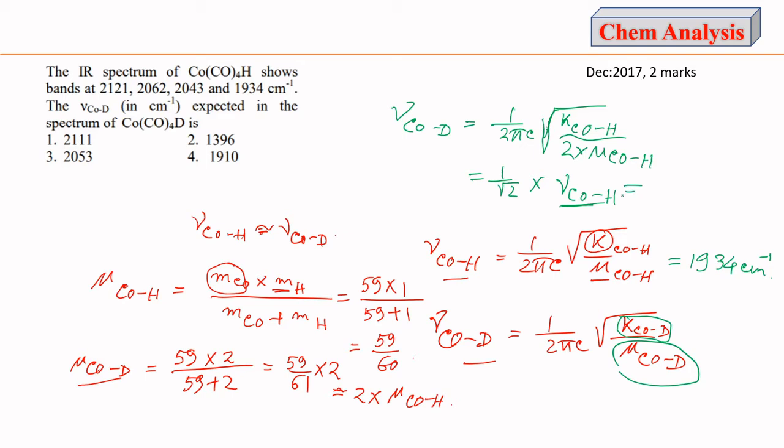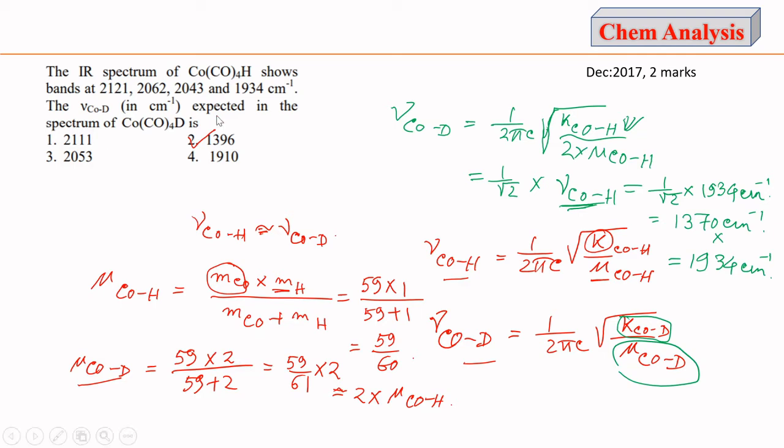Is it okay? So if we put the value of this term, it will be 1934 centimeter inverse, and if we calculate the value, it will be near about 3070 centimeter inverse. In the given options you can see that the nearest value is 3096 centimeter inverse, and this slightly higher value is due to the real force constant of the cobalt-deuterium bond. We have considered here that the cobalt-deuterium force constant is similar to cobalt-hydrogen, but in general it will be slightly higher than the cobalt-hydrogen force constant. So there will be some additional factor multiplied with this 3070 centimeter inverse, and in reality the result will be 3096 centimeter inverse. Is it clear? So option number 2 will be the correct answer.